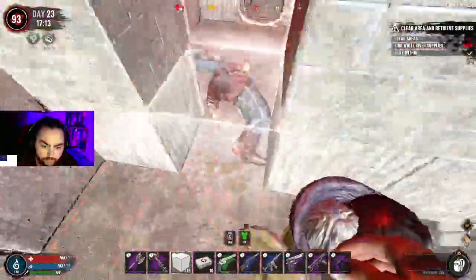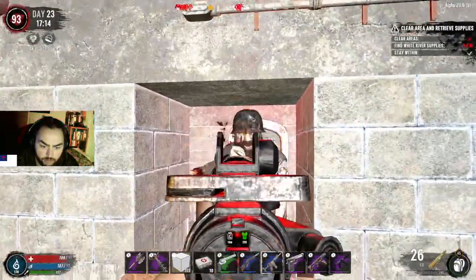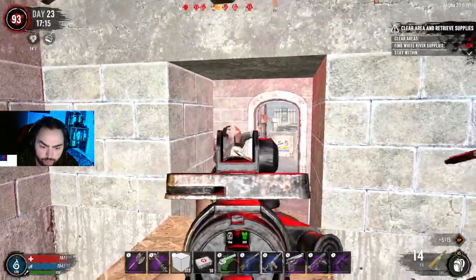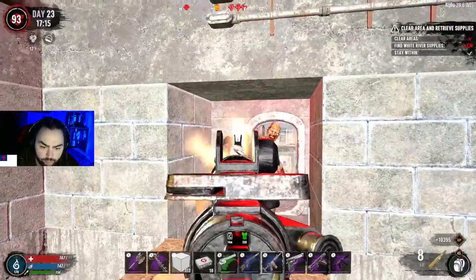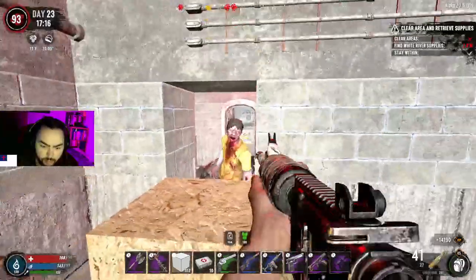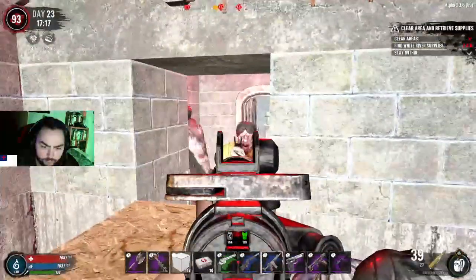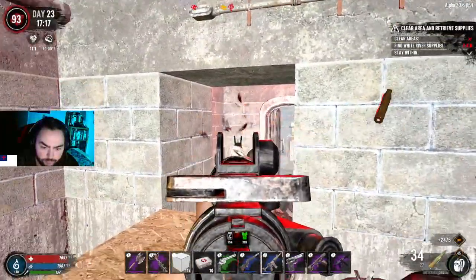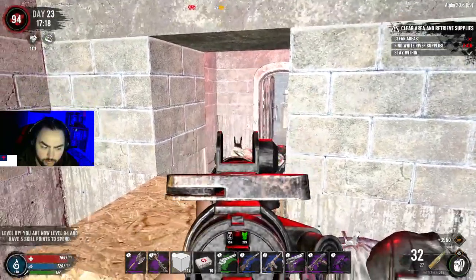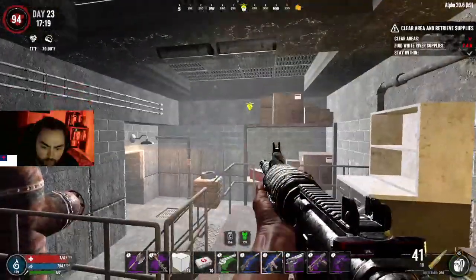Oh, it's locked. I'll hold out here. Shooting gallery. Whoopsie diddly. Almost out of ammo. He still hasn't had enough. Okay, what is this? Oh, I love the reload speed.